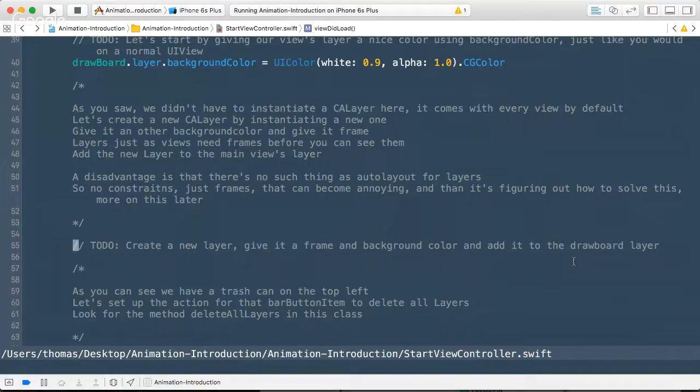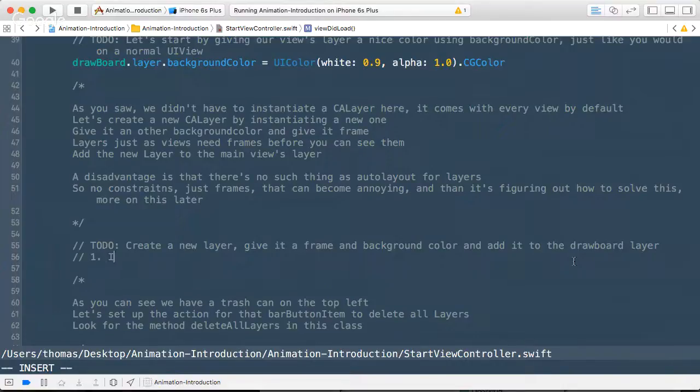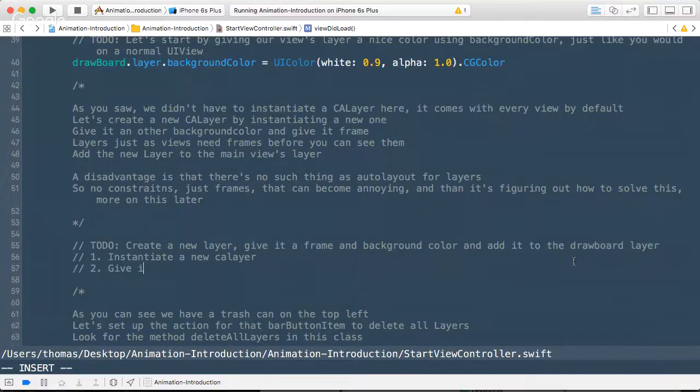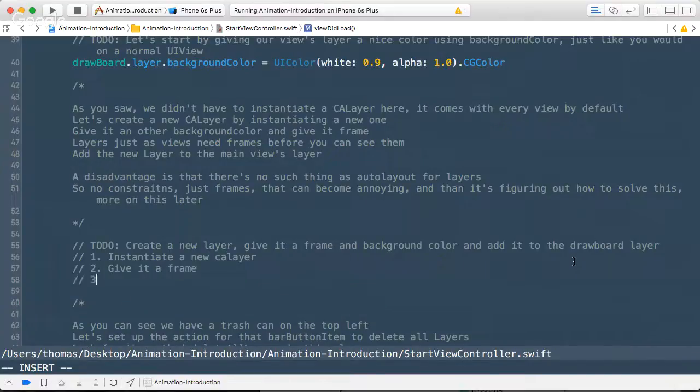You want to be working with a CALayer. That is the base type. First instantiate it. Let's do it like this. One, instantiate a new CALayer. Two, give it a frame.